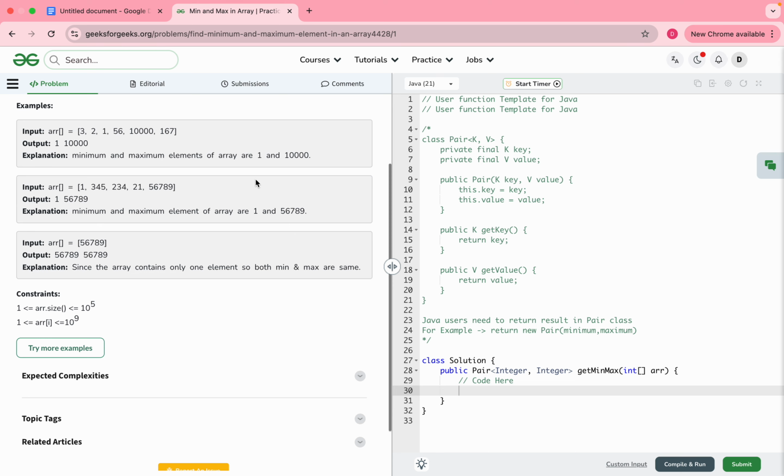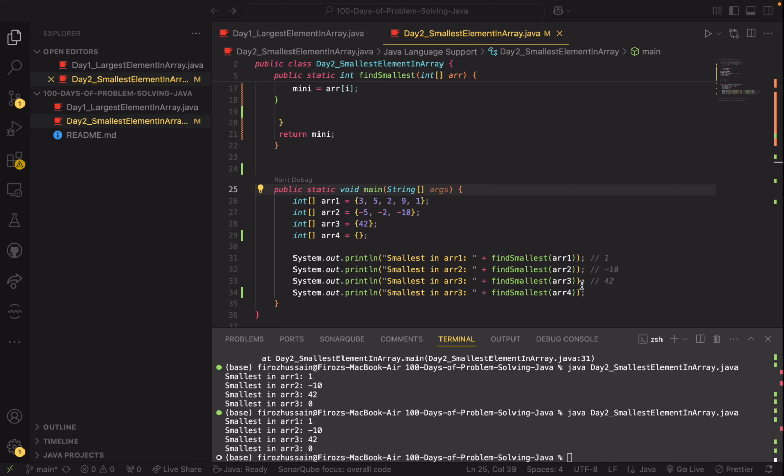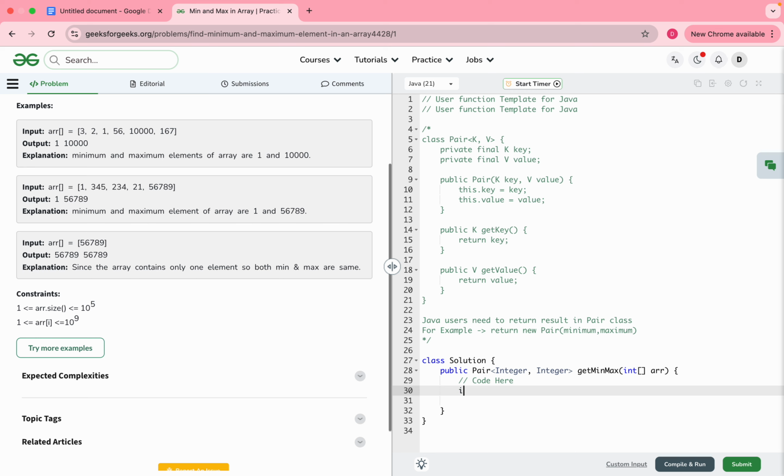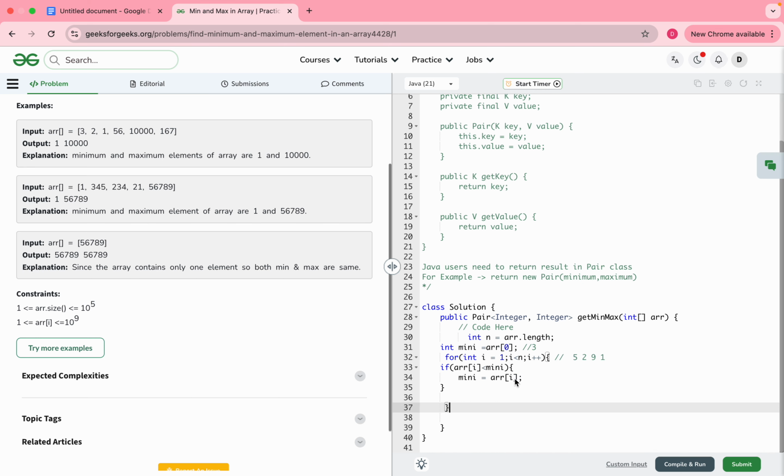So first, whatever logic we have done here for the minimum number, we can directly copy from here.